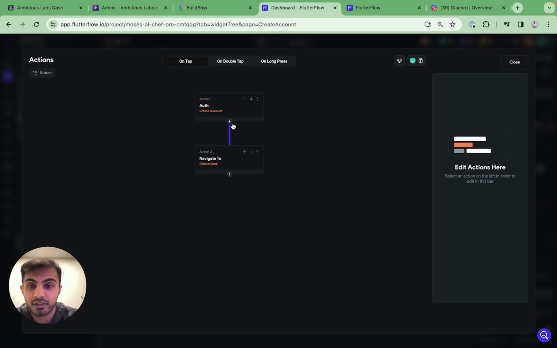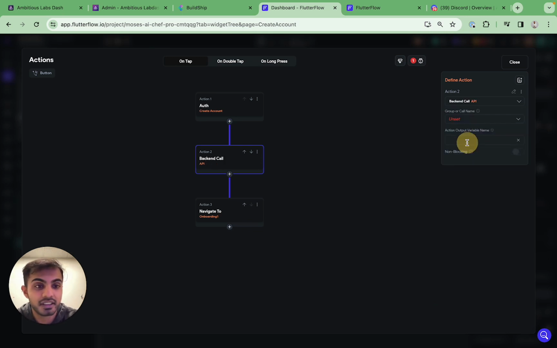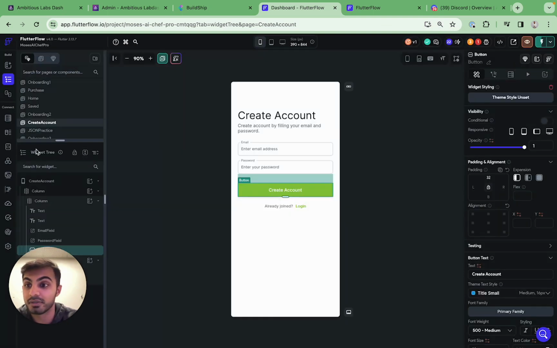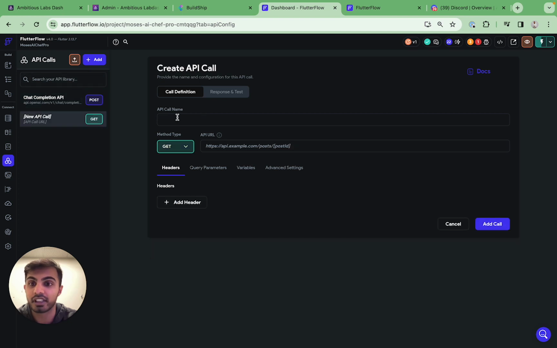And what we want to do now is add an action in between create account and whatever you do next. And this one is going to be API call. Tap on API call, and we don't actually have an API set up just yet. So what we're going to want to do next is go and create that API. So using the API calls menu here, we're going to hit add. We'll hit create API call and we'll say new user notification. The method type is post because that's what we set up in Buildship, and we are going to paste that endpoint URL that we just got from Buildship.